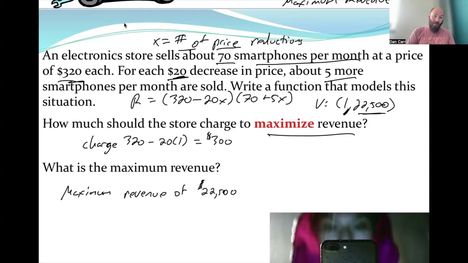Okay, so again, that's it for today. We're looking at those application type of problems. How do we model some real life scenarios with our quadratics? 2 very common things would be projectile motion, like things flying through the air. They follow a parabola shape with their movement. Or we do stuff like this, where we want to maximize revenue, or some other types of things we want to minimize costs, things like that. Okay, so that's just something that we're looking at for things like this.